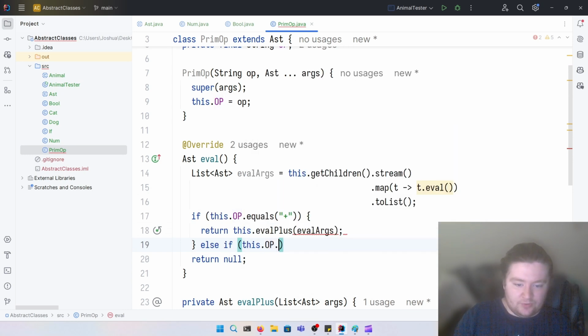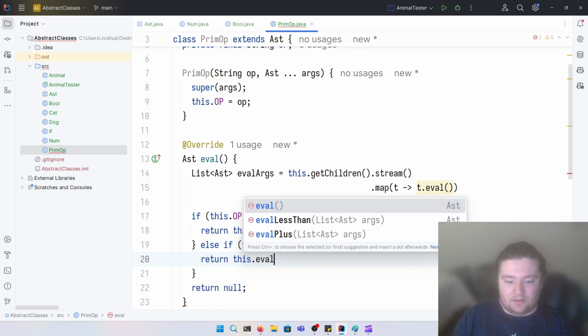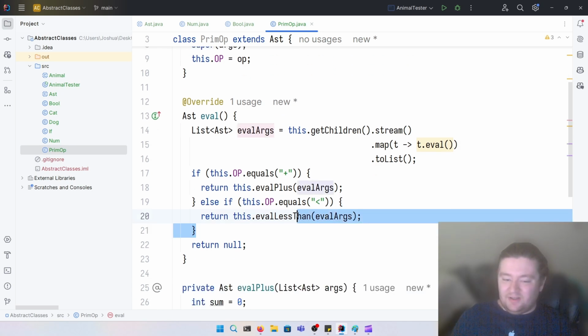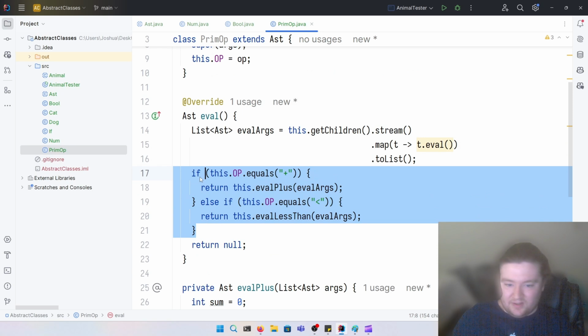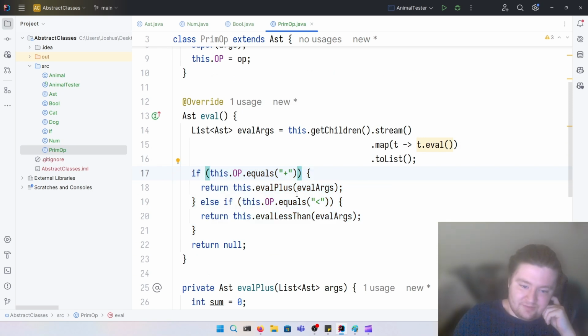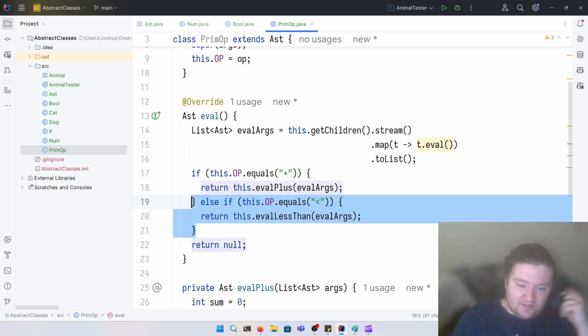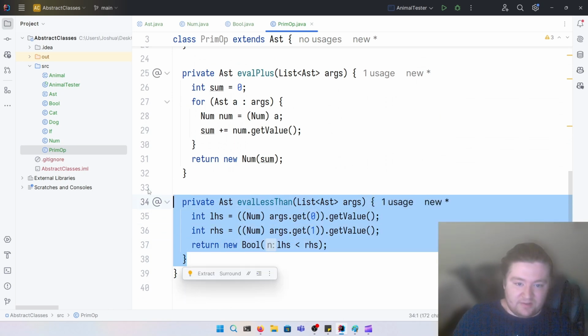If it's equal to the less than, we call eval less than eval args. Now, hopefully you can already see that this is kind of verbose and can be prone to errors. And if you want to update or add an operator, you have to update the case analysis, and you have to write the method itself.